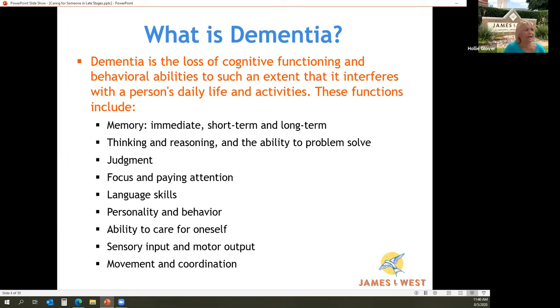And I'll just briefly, keeping in mind that dementia is not the diagnosis. Dementia is the umbrella term. So when we hear someone has dementia, if you'll think of it in that same line of someone has cancer, our next question would be, what kind or what type of cancer? What kind or what type of dementia? Because there's over 130 different kinds, forms, or types of dementia.